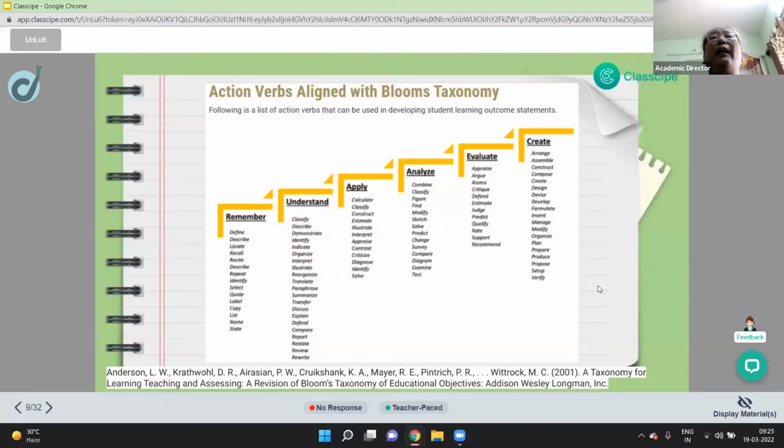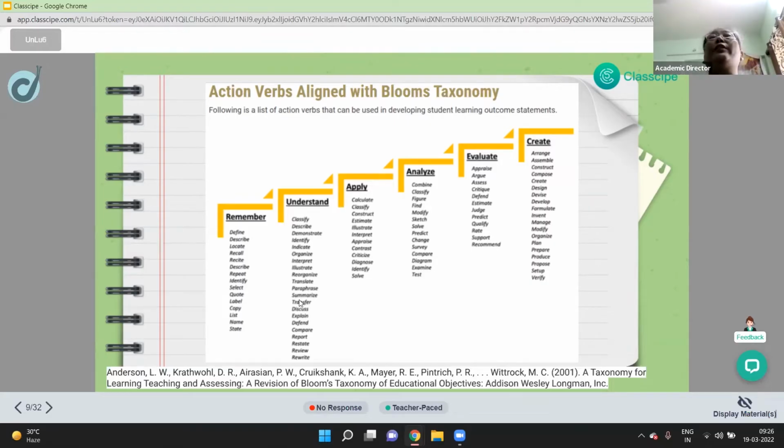So now I just spoke about action verbs. So what are these verbs? If you look from level 1, remember, level 2, understand, level 3, apply, level 4, analyze, level 5, evaluate, and level 6, create. Here there are 6 levels, and as you go, you can see that we are going to a higher level. Beneath these levels is a list of command terms that you can use in order to find out whether the students have reached that particular level.